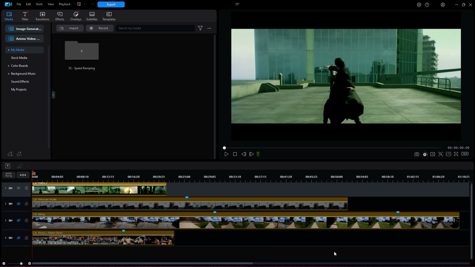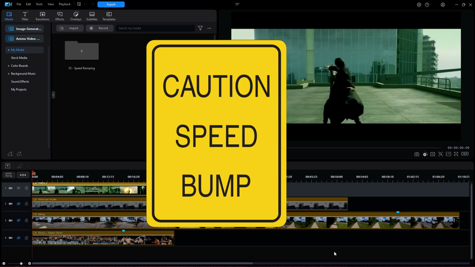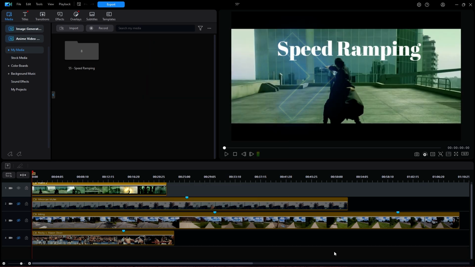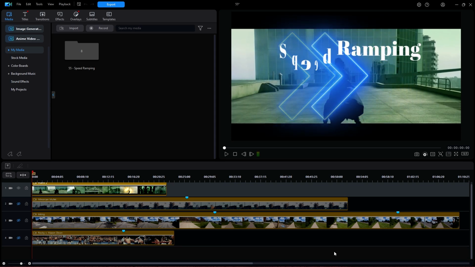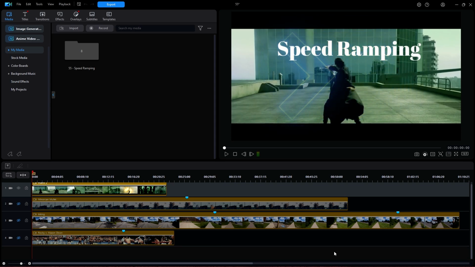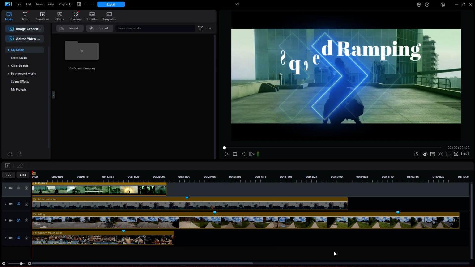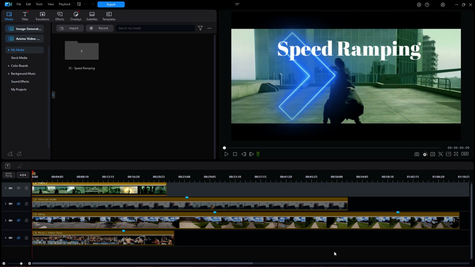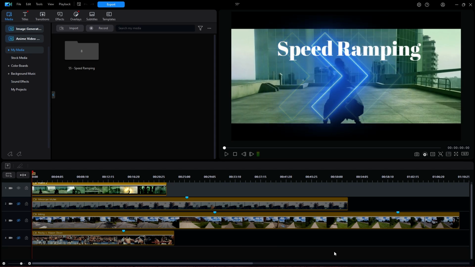To begin with, I suppose I should define just what is meant by the term speed ramping. No, they are not those things which look like a raised band across the road designed to make motorists reduce their speed. Those things are called speed bumps. Speed ramping is a video editing technique that gradually changes the speed of a clip, creating a smooth transition between different speeds. It can be used to emphasize important moments in a project, such as when action changes between slow motion, standard speed, and fast motion.